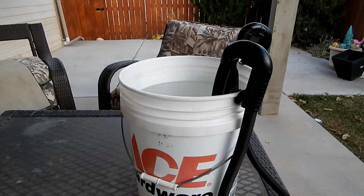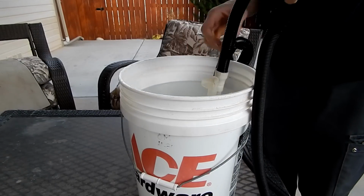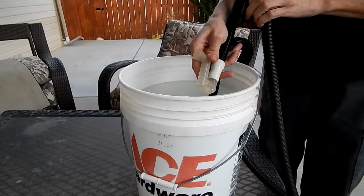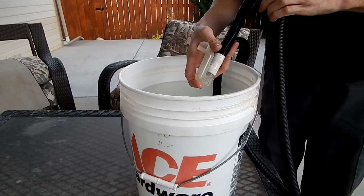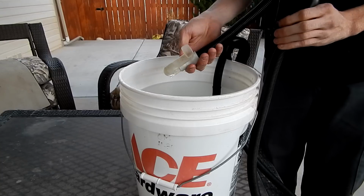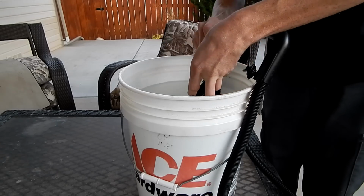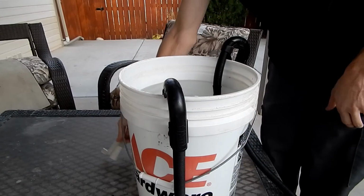First, I'm going to turn the filter off. Okay, the output is pretty standard. It's the Fluval, I don't even know what they call this, just the angle blower. It's not necessarily important to the priming process at all. So I'm just going to take this off and just feed this part straight into the bucket and call that good.